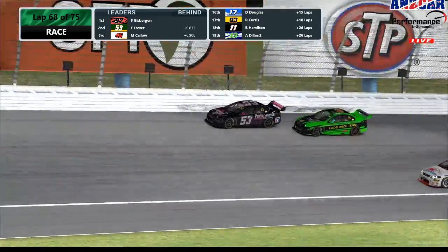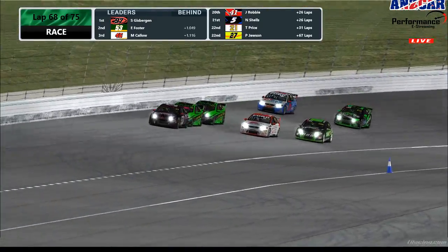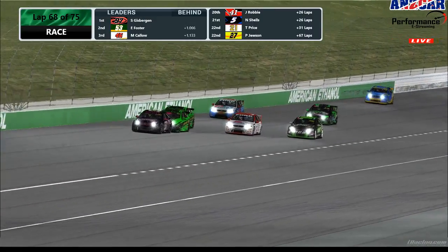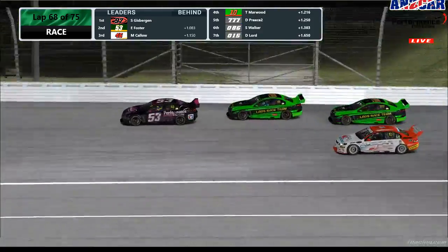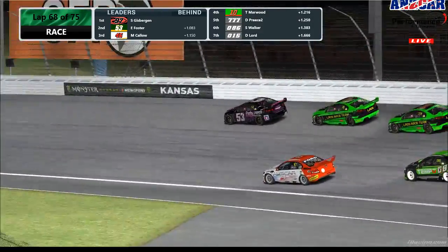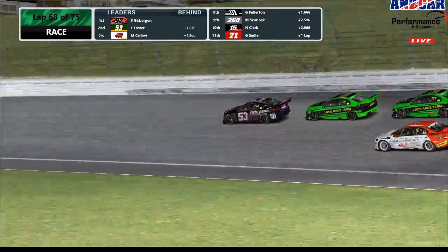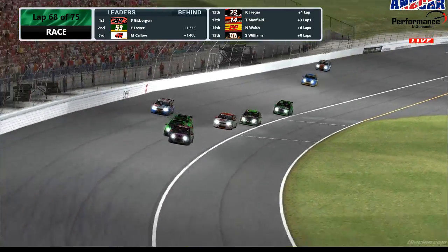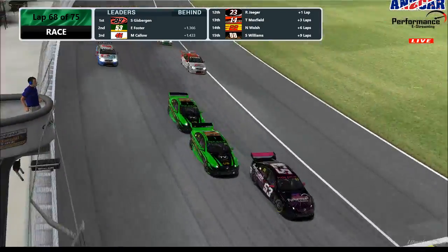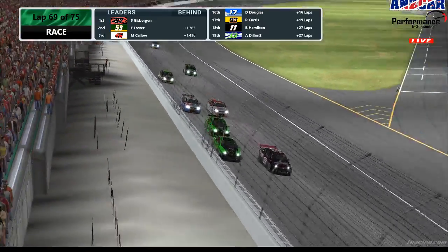Yeah, so Foster's staying right up high, right up against the fence coming out of 2. Not really letting Marwood get the run on him, so Callow and Priest are ducking in behind. Looks like they're going to work together, hopefully, on the top line. Yeah, you've got Callow playing Morse code on Edward Foster. Meanwhile, Van Gisbergen's just checked out. He's pretty much home and hosed. So we're working lap 68 of 75 right now, or 69 of 75 now, so 6 laps to go.